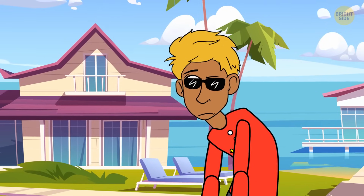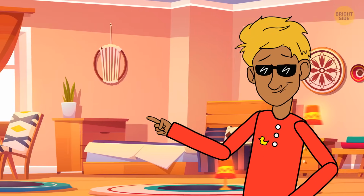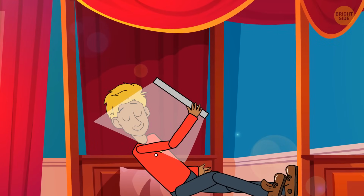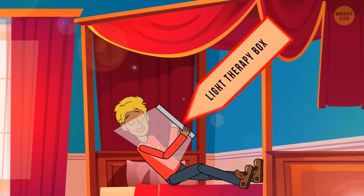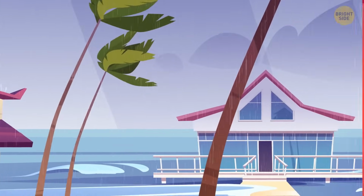If you can't always be in the sun, that's okay. Grab a few bright light bulbs and spread them around your house. There's also another trick to expose yourself to bright lights if you want to try it. Buy yourself a light therapy box. These little things simulate sunshine and are especially useful on those ridiculously short, cloudy, cold winter days.